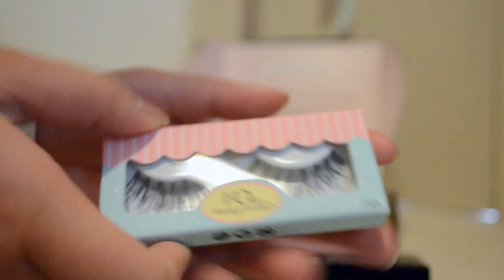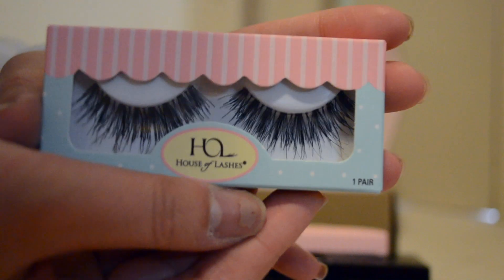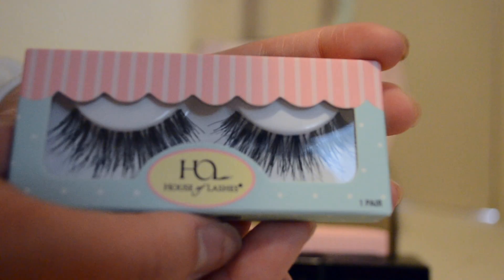It was $56 and with tax it was $60 — literally $60 flat. So these were $30 each, which means each pair of lashes was $5. Which is crazy. So this is the first little bundle. This second one looks like it has six lashes instead of five. I was looking at the Instagram comments because I literally bought this off an Instagram ad, but it's House of Lashes so I trust them.